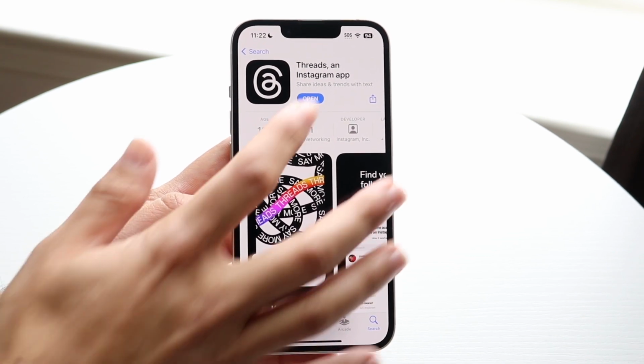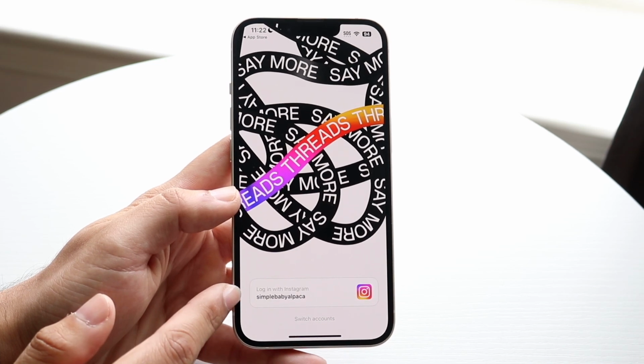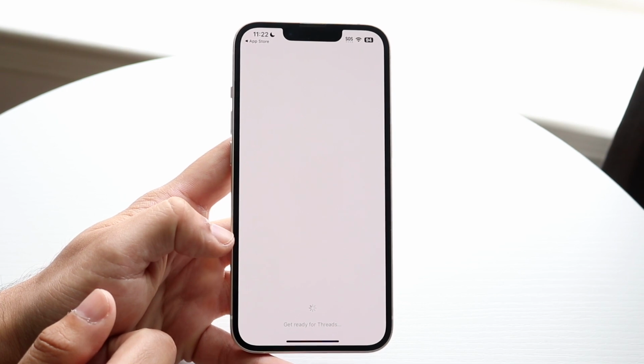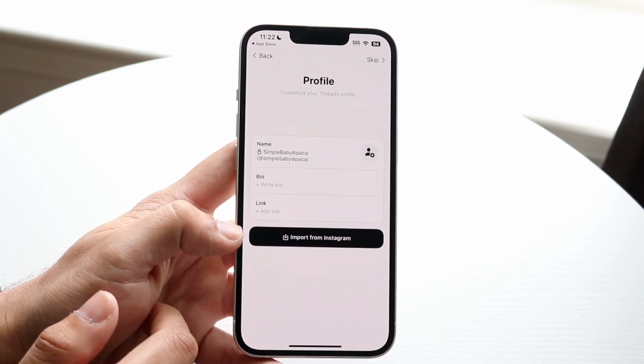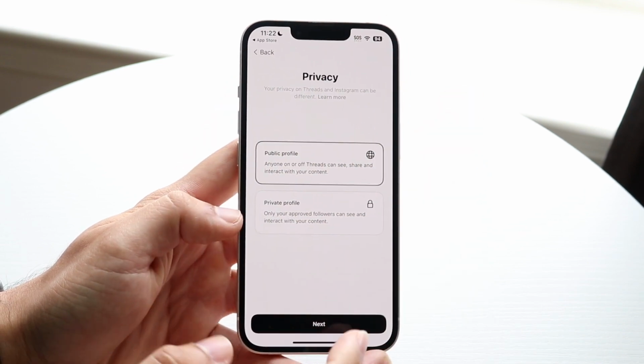Now, once you go ahead and install it, you want to open it up, and you'll come here. It'll tell you if you want to log in with a certain account. I'm going to just log in with this account because it's going to make things easier. And once you log in, you'll see that it'll tell you some information. For this point, I'm just going to skip all this stuff, but I would recommend going through.